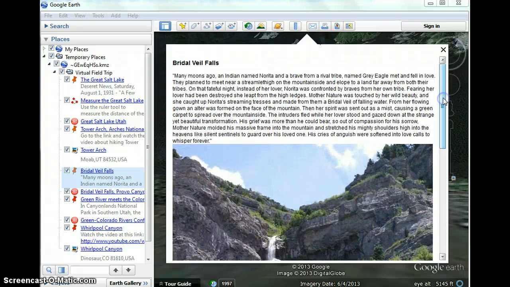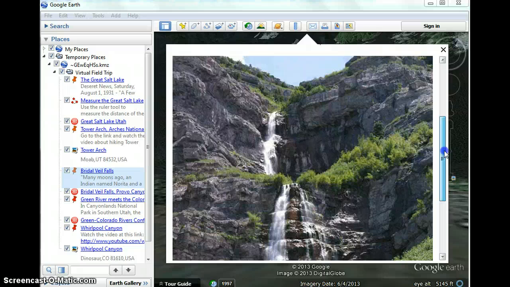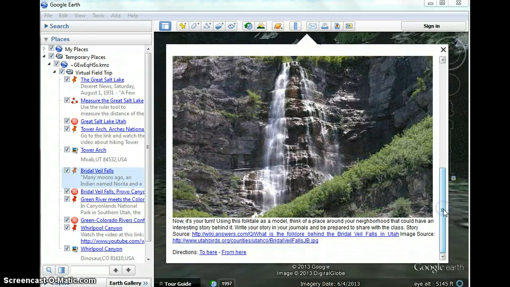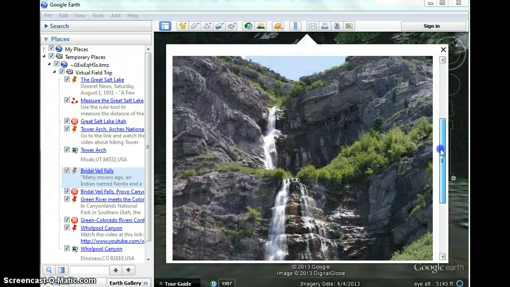So the students will read this, and then they will create their own folk tale. This is for a writing objective, and so they'll make a folk tale about something in their neighborhood or at the school, something in their community that they're familiar with that they could create a fun folk tale for. This will be in their journals, and then we'll share them as a class and read our folk tales to each other.